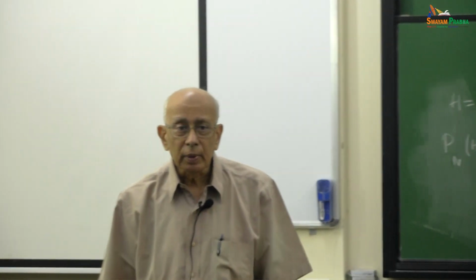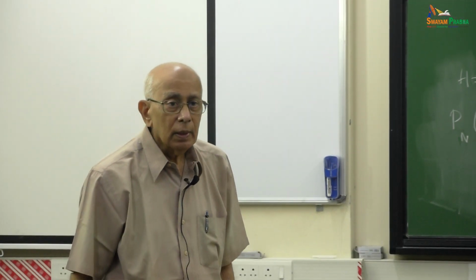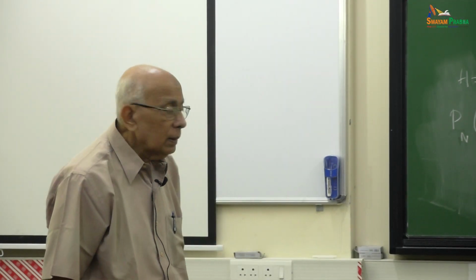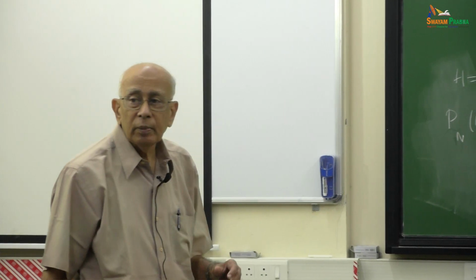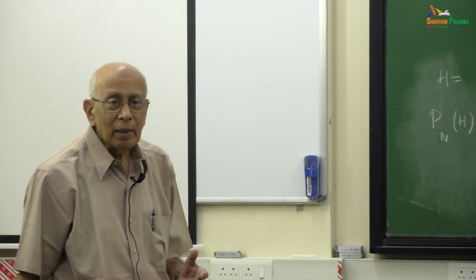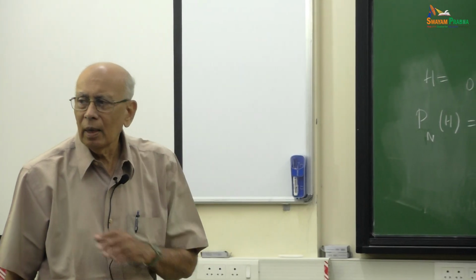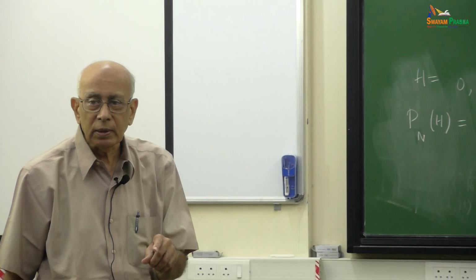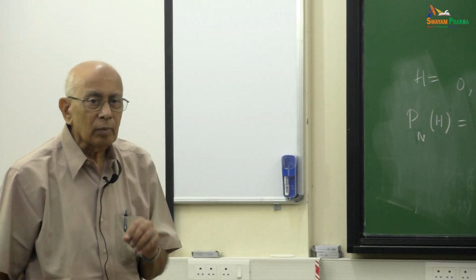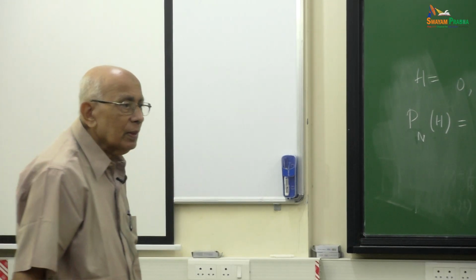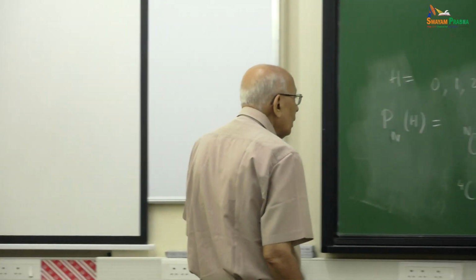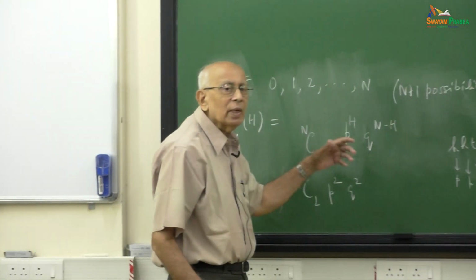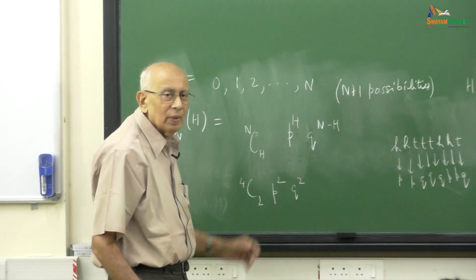So that's the probability. This is called a binomial distribution. Can you guess why? Mathematicians are very literal-minded people. They give the most direct term for any particular concept, always the most direct terminology. It looks like a term in a binomial expansion of something or the other. We'll come to that in a minute.